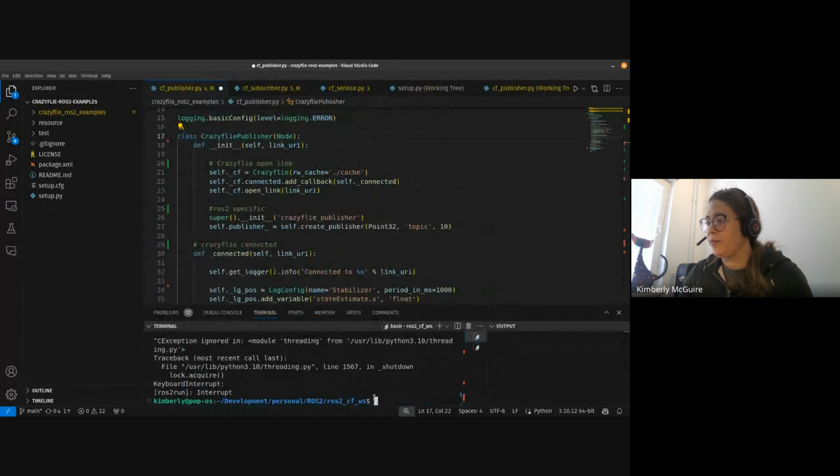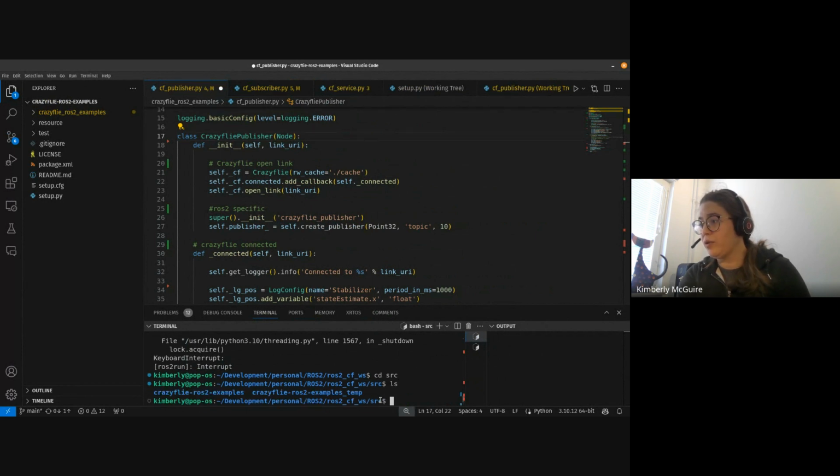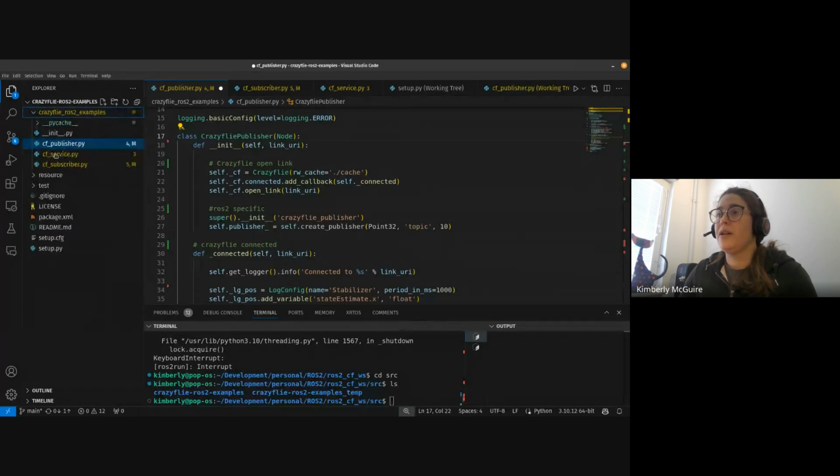So this is how the workspace looks, and then you're supposed to make a source folder, and that is where the ROS2 example lies. That's this example right here, and then the package itself is where all the ROS nodes that you can make live.